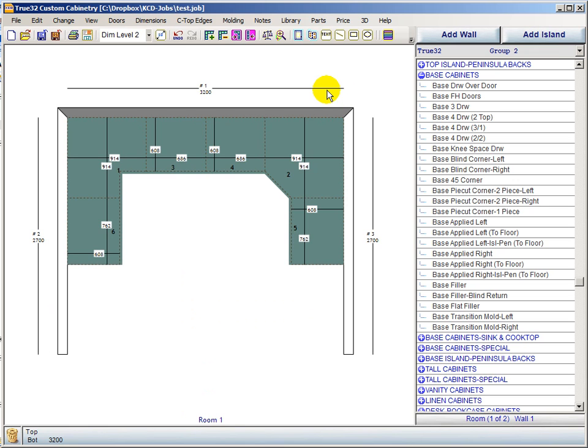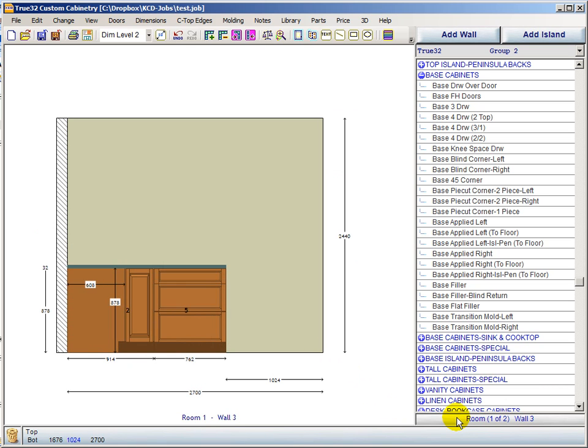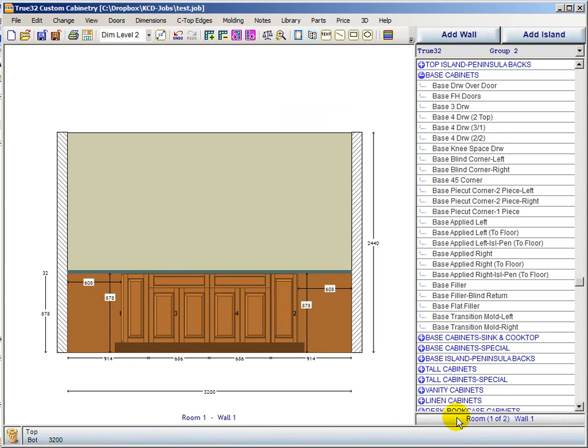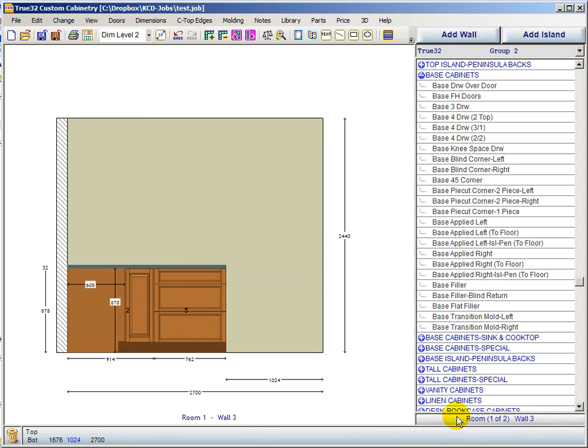And the more walls you have, the more confusing that can be. So if I'm looking at it overhead and the wall that I'm on is gray, you see here when I'm clicking on the secondary button, I'm going from 1, 3, and now when I'm overhead it does actually go in the right order, but that's not helpful, or backwards. But if I just click on my primary button, I'm going from 1, 2 to 3, which are not in order. So if you draw it clockwise, it's just going to make a whole lot more sense as you navigate from wall to wall using this gray bar as your navigation, and that's the easiest way I know of.